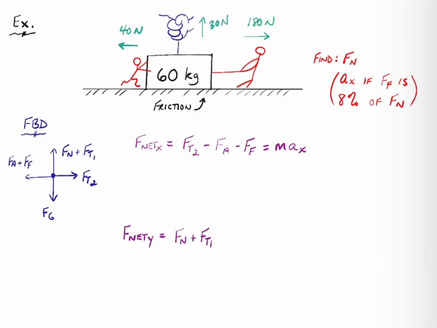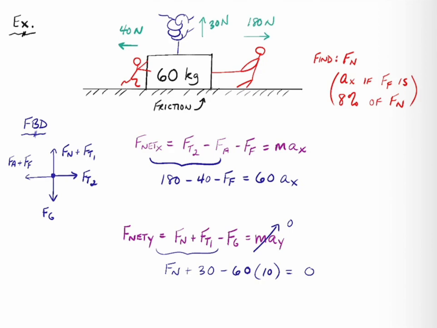I could do the same for the y. I have two forces going upwards, the normal force from the ground and that Ft1, the tension of 30 newtons from the guy pulling upwards. Gravity is the only thing going down, so I can subtract Fg. And I've now accounted for all of my forces, so I can set that equal to mass times acceleration in the y direction. To save myself a little bit of time, because I know that this is not accelerating into the air, I know this is only going to accelerate side to side, you can assume that no problems I give you are going to involve the block accelerating off the ground into space. We can essentially assume that that vertical acceleration is 0, so I'm going to zero that out just to save me a little bit of time.